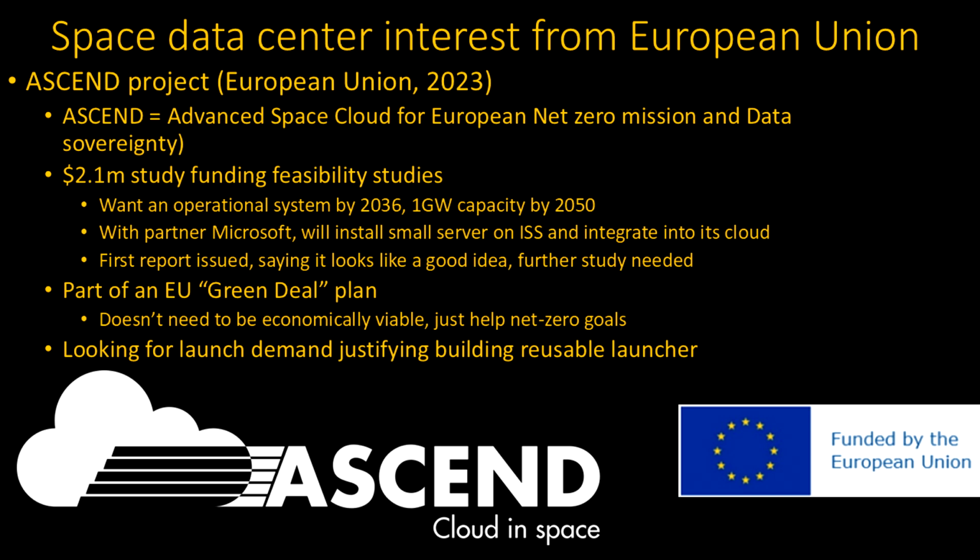So they got two major incentives that actually don't even involve economics. There are companies involved in this. It's led by a group called Thales Alenia Space, which is a Spanish version of Thales. A lot of people here might not have heard of that. Actually, they built a lot of stuff that we put, like the Bishop Airlock. They're the ones that actually do all that heavy-duty metal work to build these big vessels. The Bishop Airlock, the Axiom space station.